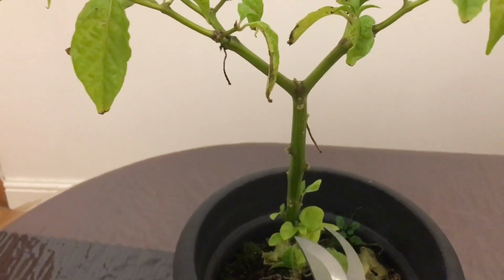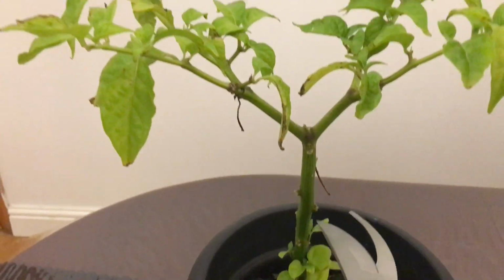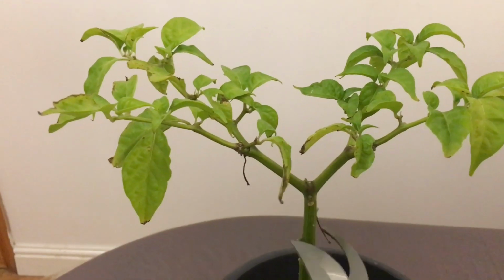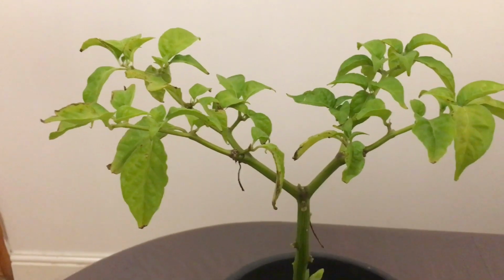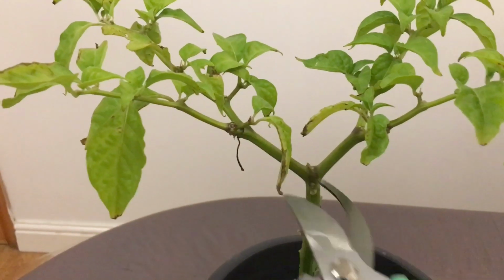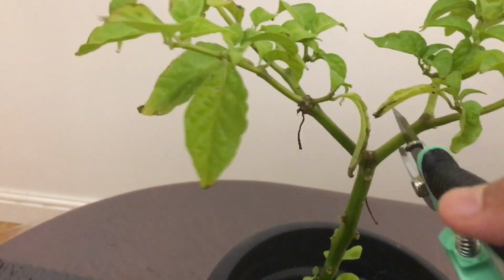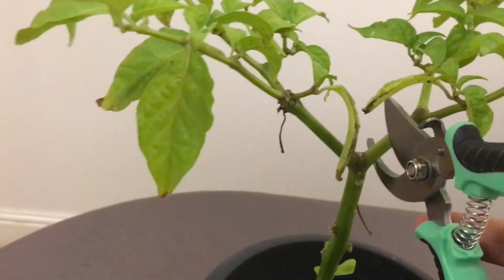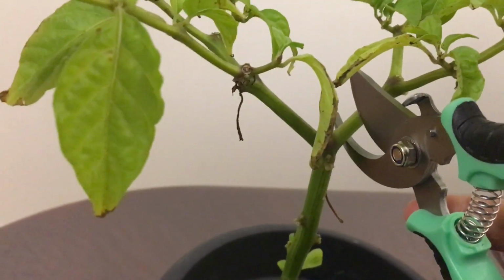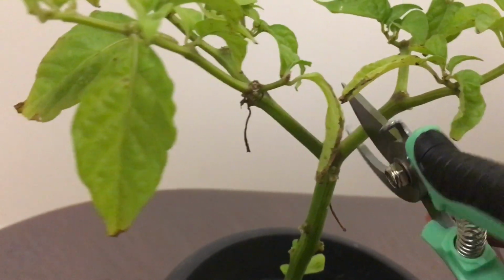So the main stalk of the plant, I'll show you how to cut that in a bit, and I'm just going to show you an example from the top branches just in case. Some of you guys might have branches at the bottom, so I'm just going to show you how you could cut the branches at the bottom. So don't cut it all the way. I mean, you can if you want, but I wouldn't suggest it. I would cut it just a bit more higher up.